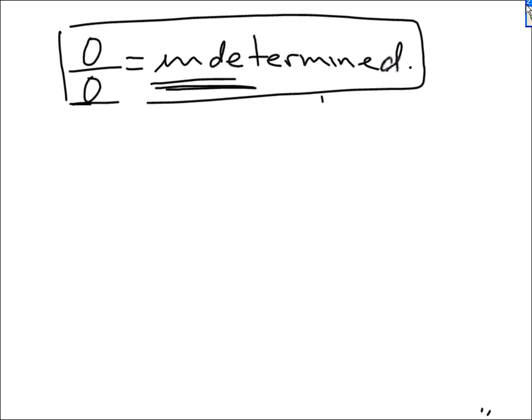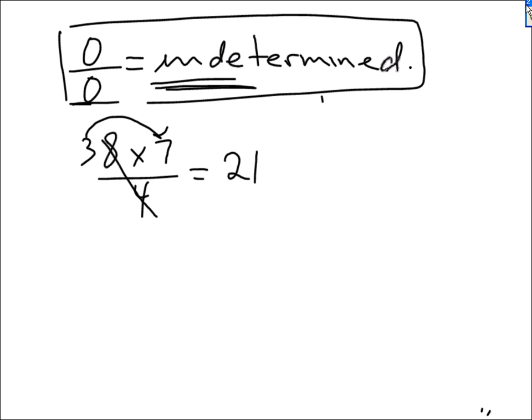Now, for example, if somebody asked you to solve 8 times 7 over 4, and you make a mistake, you say 4 goes into 8 3 times, which is wrong. And then you say 3 times 7, and you make no more mistakes. It's 21. This is going to be wrong. If you make a mistake, it's going to be wrong.